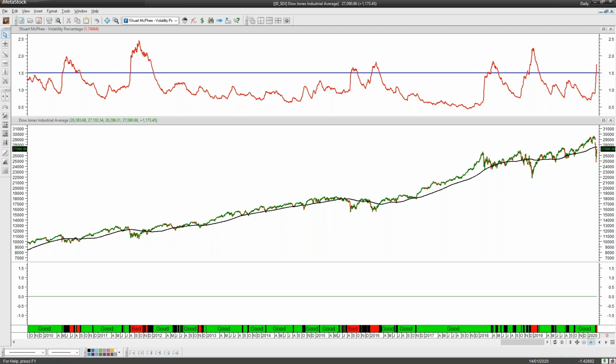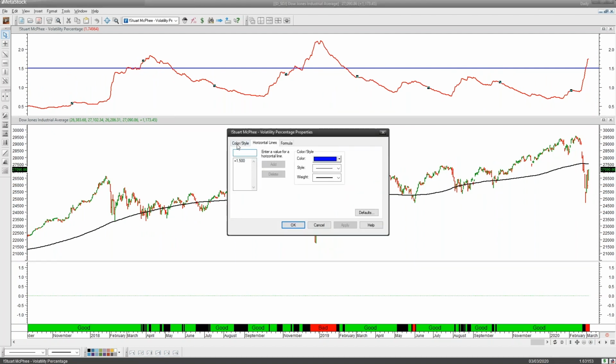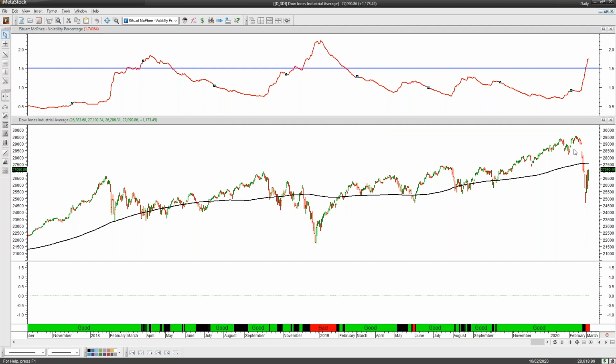Now, of course, if this activity continues for the next few days or next week, this is going to spike up even further, because the way I've got this working at the moment is it's actually going back the last 30 periods of time, which is in fact the last 6 weeks. So it's actually going back to when it was up here above 29,000, where it wasn't that volatile at all. So it's catching up to the point now where it's obviously exploding in volatility.